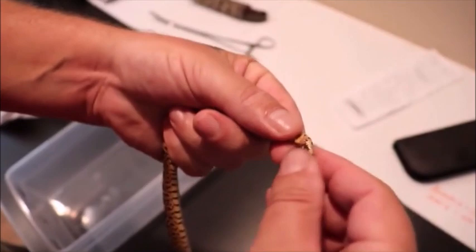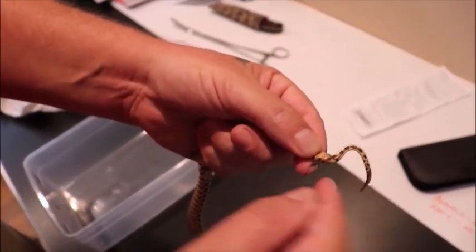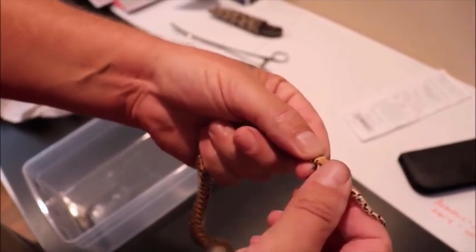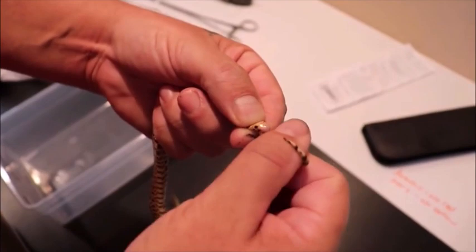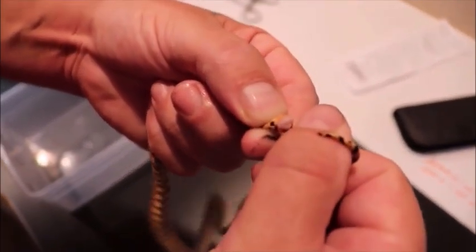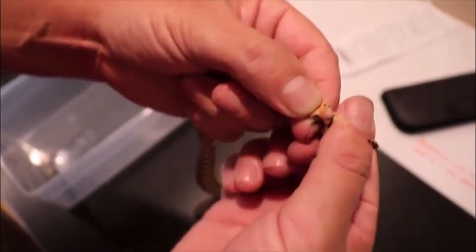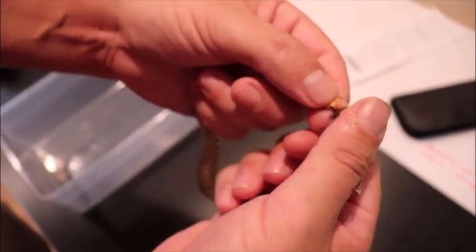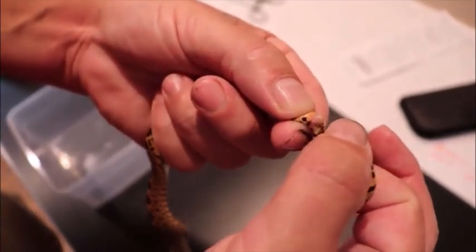We're going to put our thumb just on this side of the vent. Here's the vent here. We're putting our thumb here. And then you want to come out on the tail and just roll the tail up like so. Now you notice here, only thing coming out is a scent gland and a little bit of the stuff that they will scent you with.